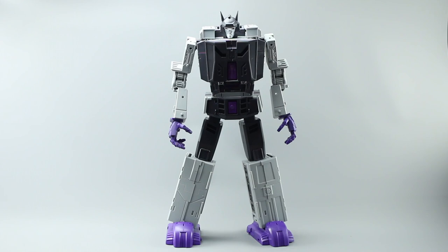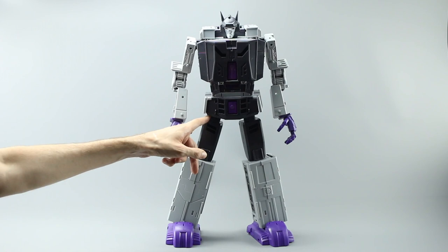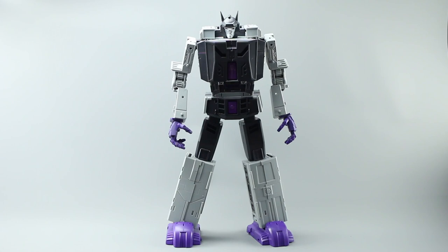And the transformation, let's talk about that quickly first. That was quite the experience. The most obvious thing to mention is that some of the joints are ridiculously tight. I mean, crazy, crazy tight. I probably glossed over it a bit in the video sequence, just because I was struggling so much off camera. I was uttering so many swear words at one point, and it's all to do with these hips, because there's a hinge mechanism that gets them to splay out to the sides, and then in theory, at the hip joint itself, it should ratchet down to be straight against the body. In practice, these hip ratchets are, categorically, the strongest ratchets I've ever seen on a Transformers toy, official or non.